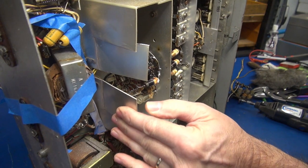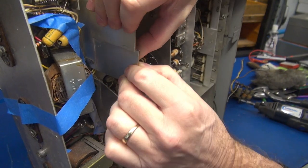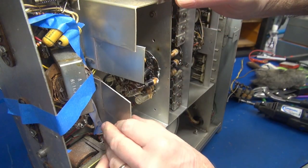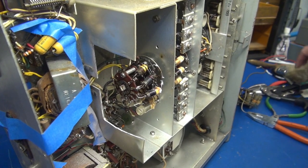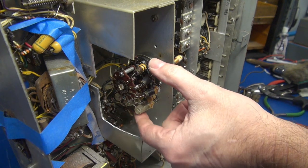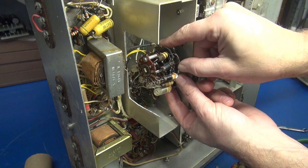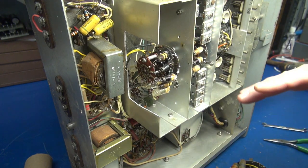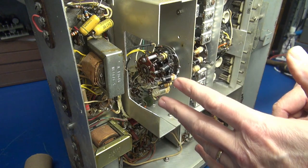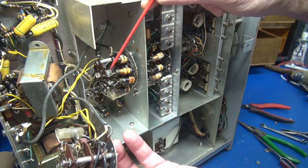The vertical cutting wasn't too bad at all. I just have to work these plates out without causing any other damage. When I'm all done, I'll straighten this out and put a new piece of aluminum across the back. There she is — I have full access now. Just sliding out this section of the wafer with just a few wires to take off — I'll have the new piece in in no time. The hardware is off the nose of this section and she is sliding back. At this point I really have to watch what I'm doing, so I'll cut back after the old assembly is off and the new one is slid into place.